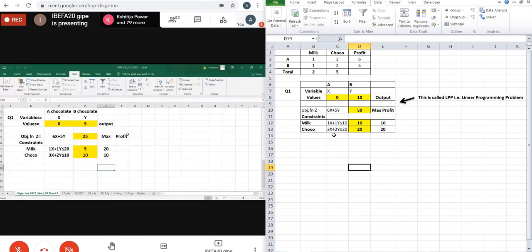What will happen now? So we're getting zero chocolates for A. And how much milk is left? 5 units. Oh, sorry, not 15, 5 units. So he has to investigate the maximum how much milk and how much choco can be used so that he will get maximum profit as well as both A and B produced.